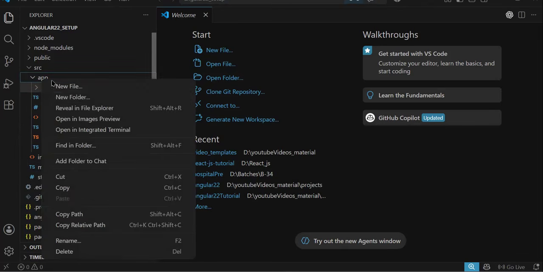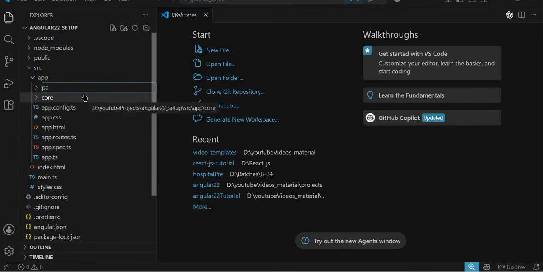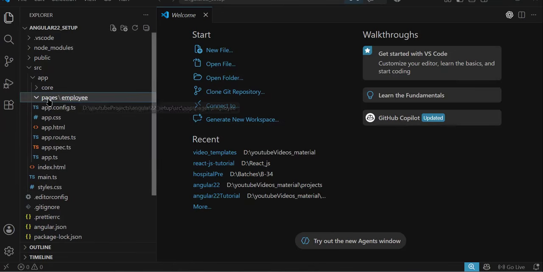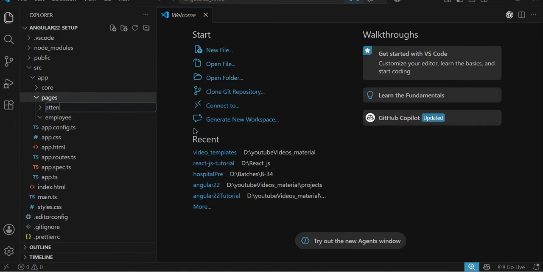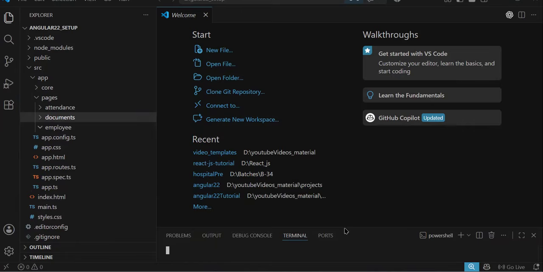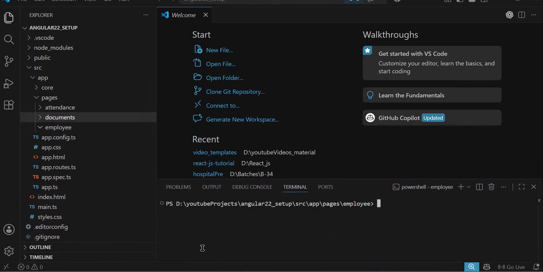So after the core folder, you will have a folder which we call pages. Now in this, you will have components only, but these are the components which are feature specific, task specific, model specific. So let's say your project is an employee management application. So inside that, you will create the first folder, let's say employee, and all the components. Then you will have, let's say, attendance. Then let's say you will have documents. These are nothing but the major modules of the feature. Now, all the components related to employees will go into the employee folder. So these are the components for which you are actually going to create routes.